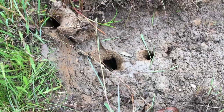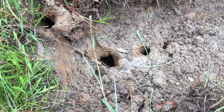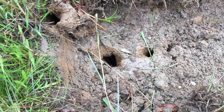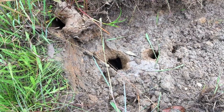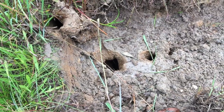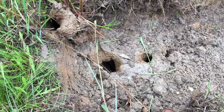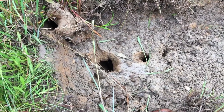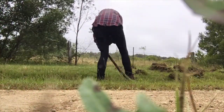I feel a bit bad about digging this up. There's no evidence that there's land yabbies running around all frightened, so this may be abandoned. But I hope it is anyway. I don't want to destroy this creature's home. But unfortunately, I'm afraid I have to carry on. Once I start a project, I am pretty single-minded, and almost nothing will stop me. Sorry, land yabby. We'll be right back.